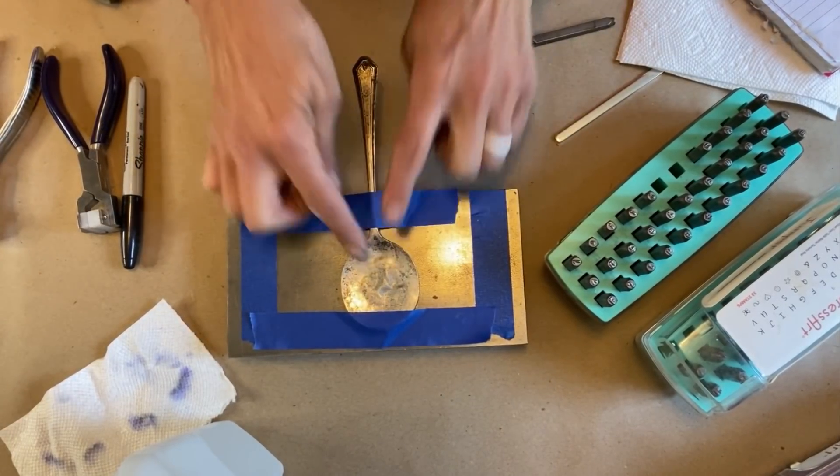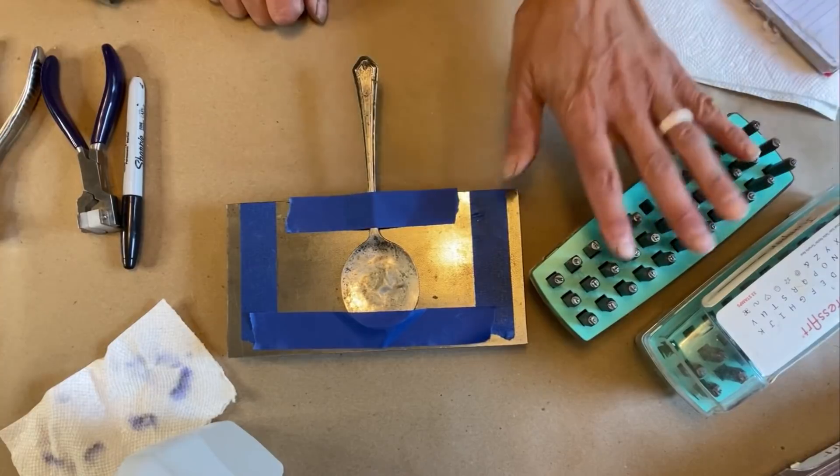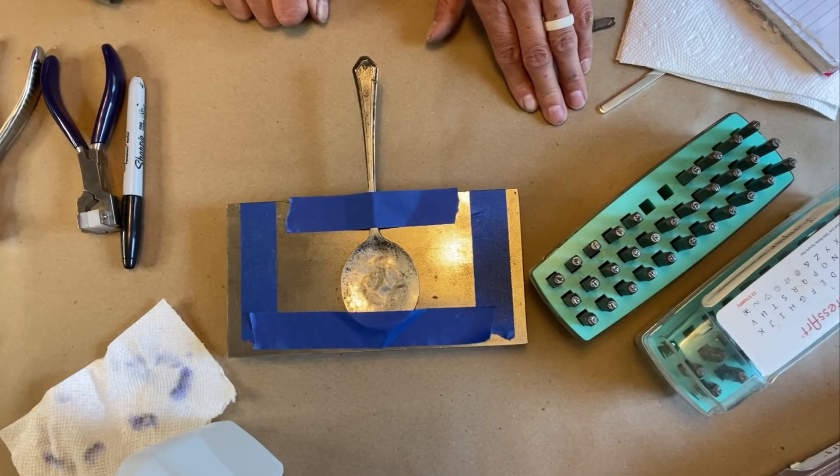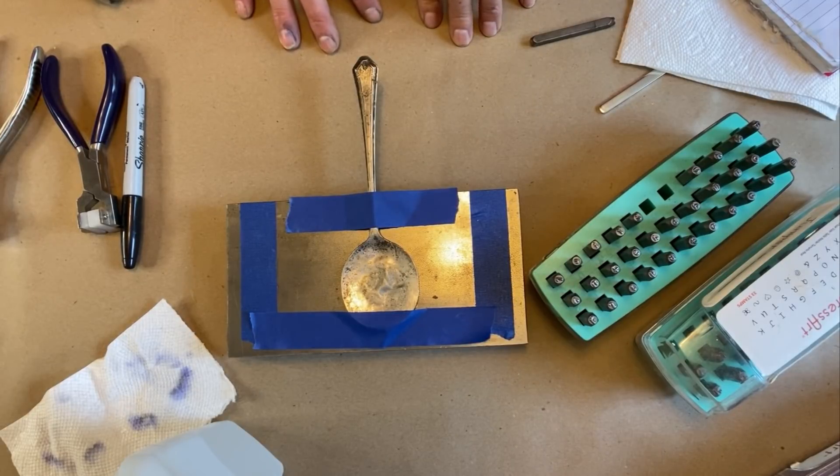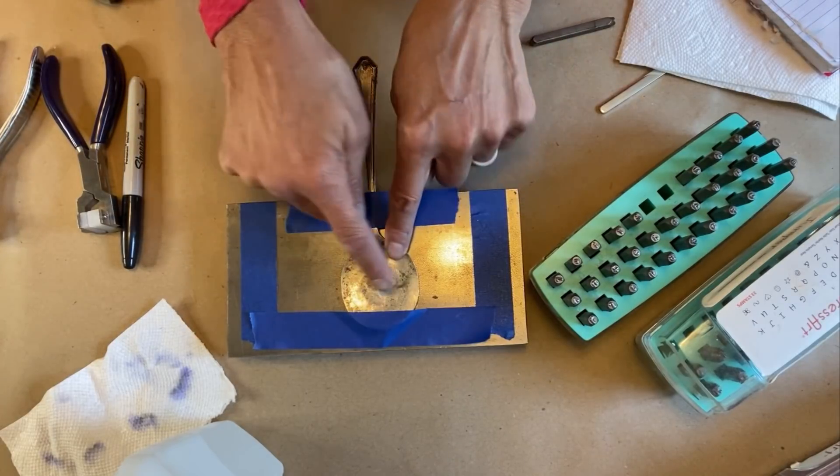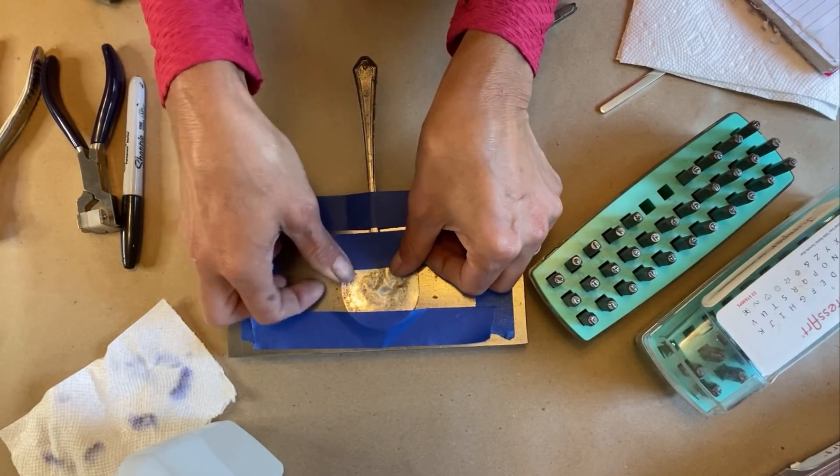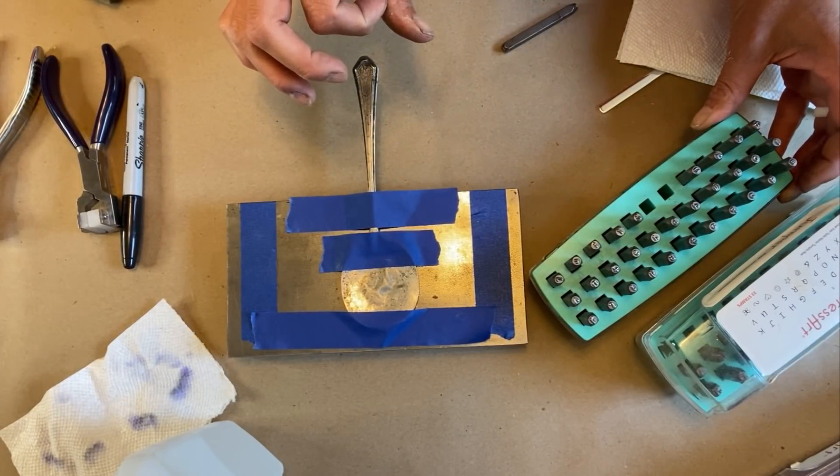So what we're going to do here first is we are going to tape it down. And just how I had the tape running the other way, we're going to tape it this way and we're going to also tape it here, just to hold it in place so it's not moving about. That's the key just to make it nice and straight as well. So I was trying to think of something because I'm going to keep this for myself since it's not just as perfect. And I wouldn't want to sell it unless it was completely flat. With that rubber mallet, it just, I think metal on metal, it just doesn't work as nice. But the rubber mallet really gets it nice and straight. So what I was thinking we could write on here is, we could do be brave or blessed. I was thinking faith, like faith over fear. So let's go ahead and we'll use the same set of stamps that we did.